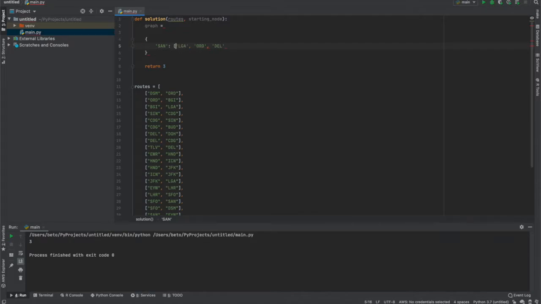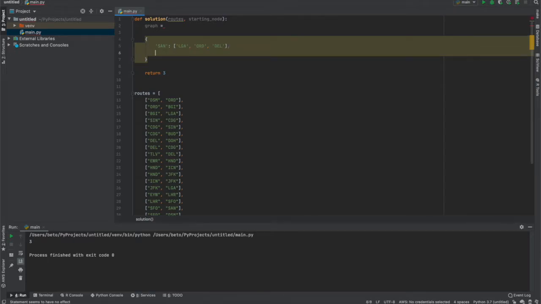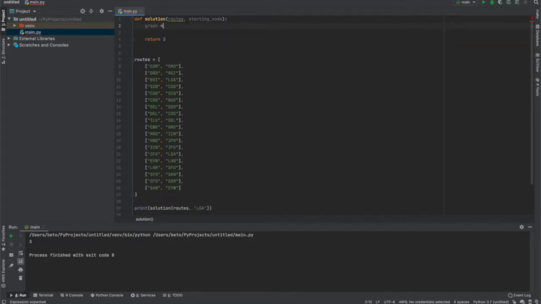So it must be something like this. Given a specific node, from that node I can reach a list of possible target airports, and the target airport can come, for example, as a new key in my dictionary going to another list of possible airports. Yeah, I think that it's quite good enough.